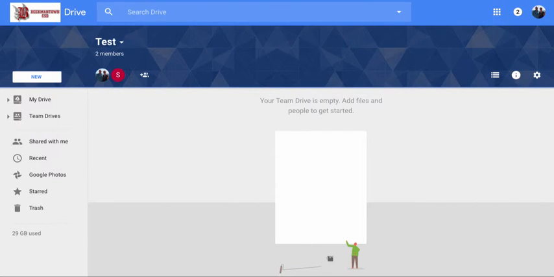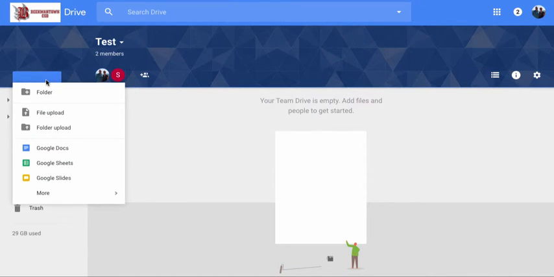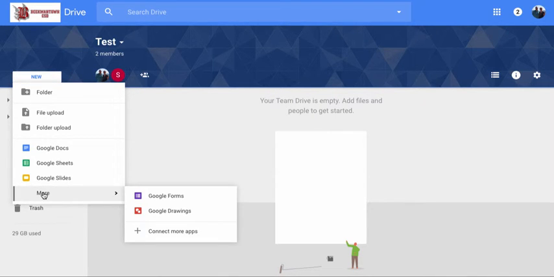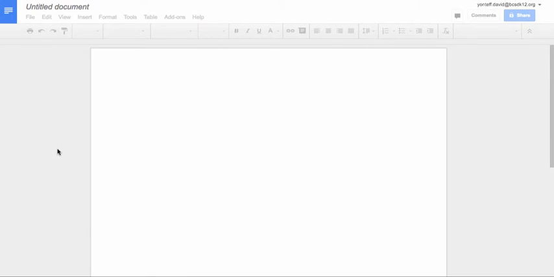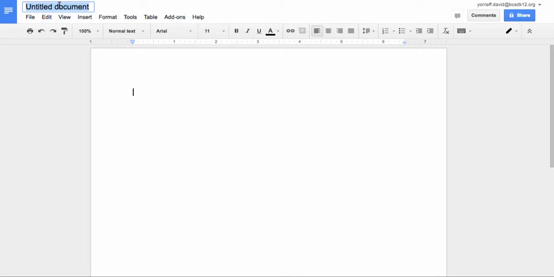Adding files and folders to your team drive works the same way as adding it to your regular drive. We'll head over to the New button and click it. If you notice, you have all the same options, with a limited number of Google apps that you can use. As an example, you can't make a Google site in your team drive. To create any type of file, just click on the type you would like, and it'll pop up as normal. I'm going to go ahead and rename it.